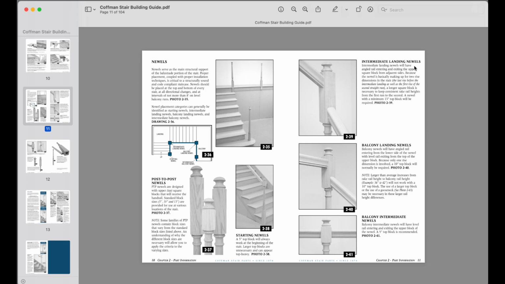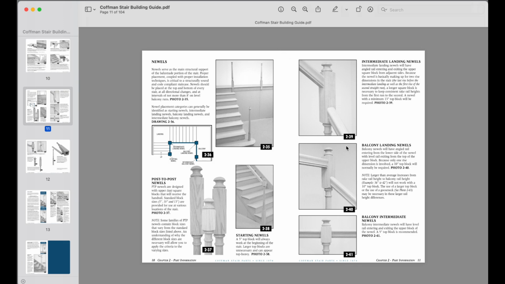This is an intermediate landing newel. You'll notice that this handrail right here I'm clicking on, as it goes down, it's going to go down to probably a starting newel. The starting newel is going to go up to this intermediate landing newel. And if you notice, the block height here is much larger. That is to account for the next full rise of steps that's coming into play as this handrail turns and goes up to, say, a balcony.